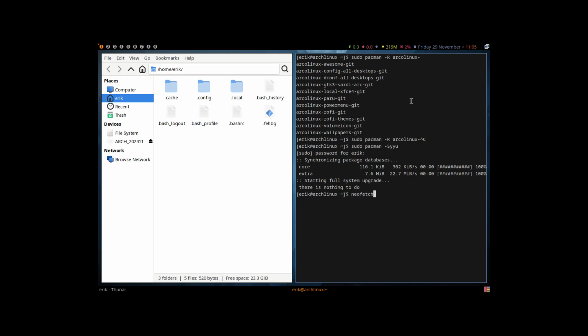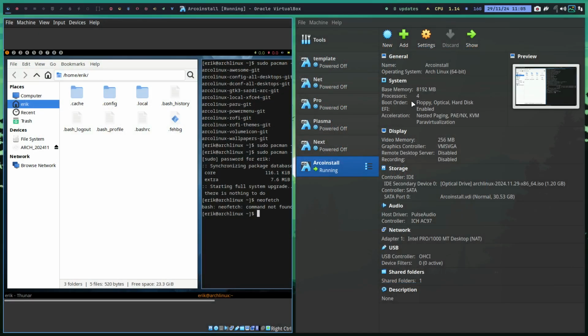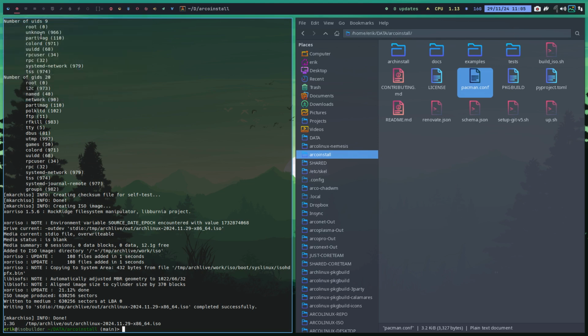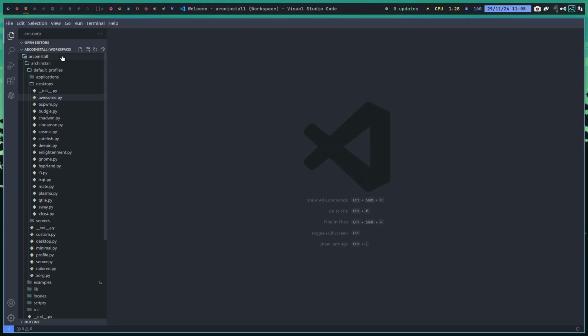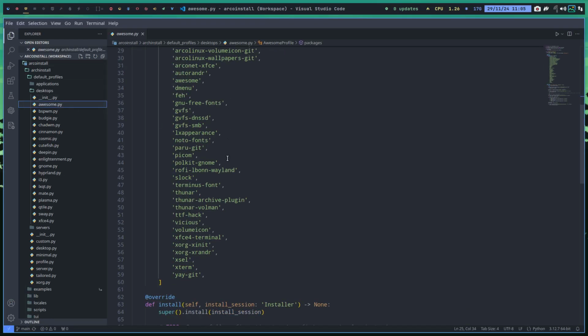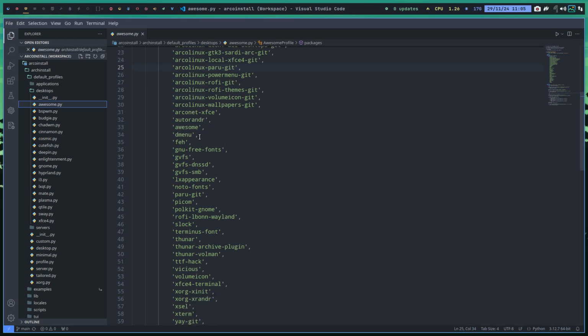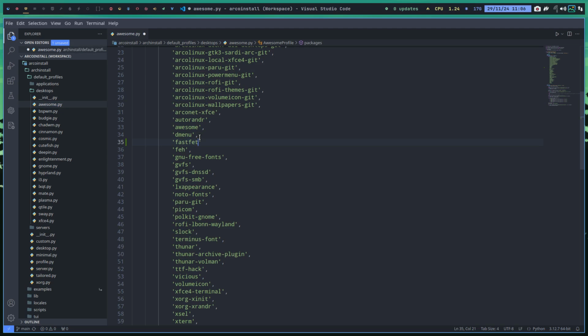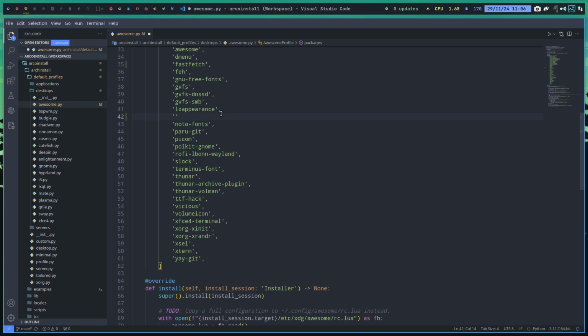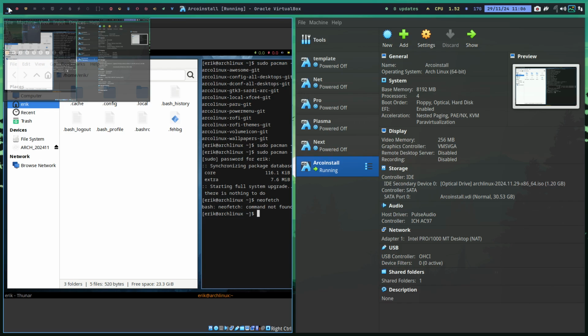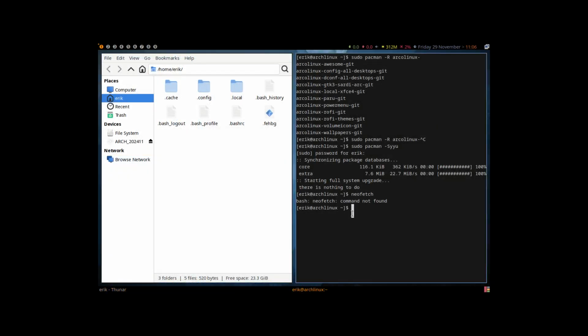NeoFetch is not installed, so if you would have that as the default, it would be nice if we could immediately type in fastfetch or the other one, right? Doesn't really matter. Choose the Lego block you like. Would be nice to have fastfetch and NeoFetch, both of them, why not? And type in fastfetch. So I'll push that to the internet, so next time I don't need to install it, I'll have it already. And that's the idea. That's what I want to teach you. Make this better until you see that's exactly how I want to work, right? So NeoFetch next time when I build the ISO will be there.